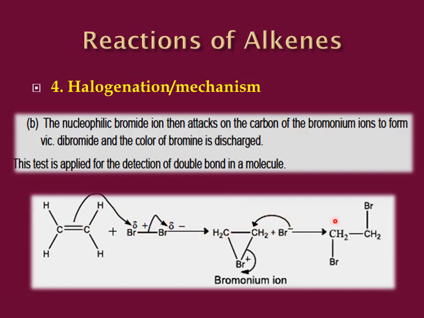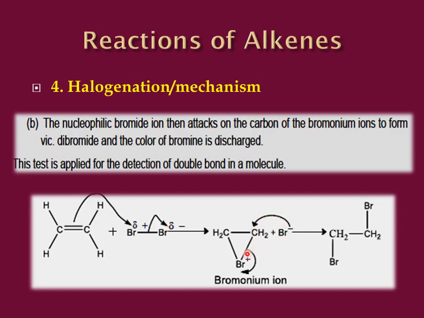Now students, one more thing to remember over here: whenever an electronegative atom makes a bond with its lone pair, it always gets a positive charge and it makes a transition state, a molecule which is not very stable and is short-lived. That is why the second bromide ion is going to attack this carbon atom and give this bond back to Br as a lone pair.